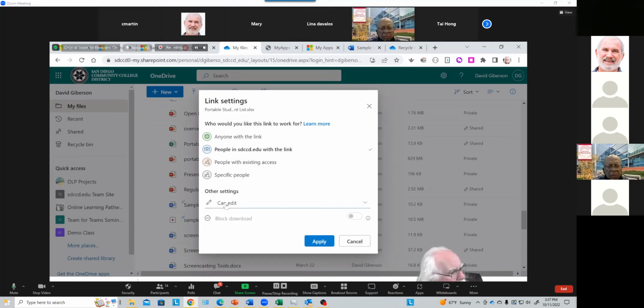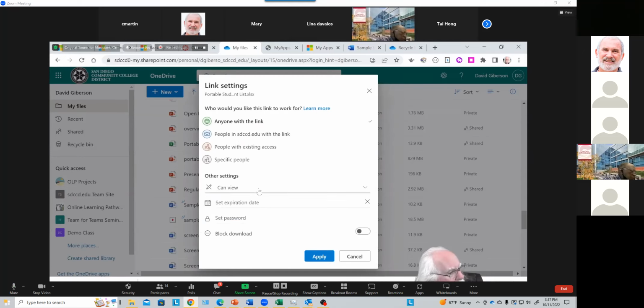You can fix it so that they can only view it. You can fix it so that anyone with the link can view it or edit it. So you're not limited just to people who are employed or matriculated at the SDCCD.